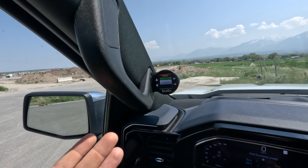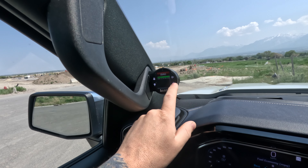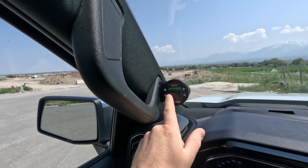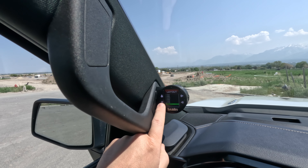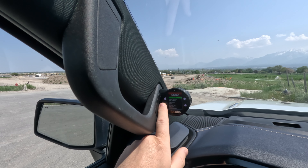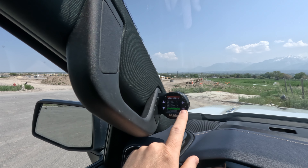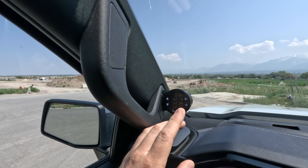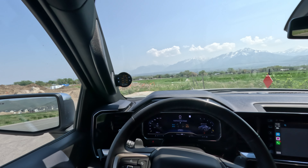You can set alerts — so whenever I get above 1,200 degrees I can have it start flashing at me saying your temps are getting high if I'm not paying attention. I have that set for engine coolant temp and engine oil temp as well, because my oil temp gets pretty hot when I'm driving this around. This thing does it all: you can clear codes with it, you can data log because I have the Data Monster version. Diagnostics are pretty straightforward — if you get a check engine light you can come to a stop, check for codes, see what it's all about, and find out if it's nothing, or if it is major and you need to stop driving, or if you can continue because it's not so bad.